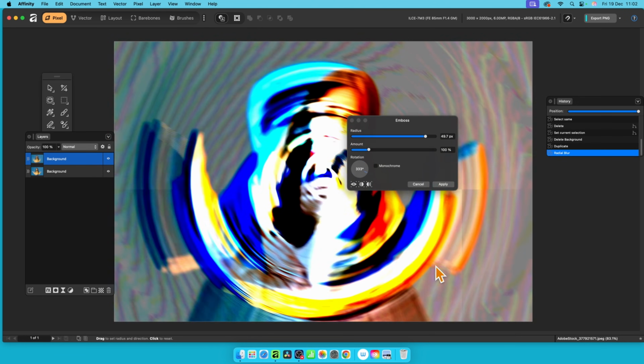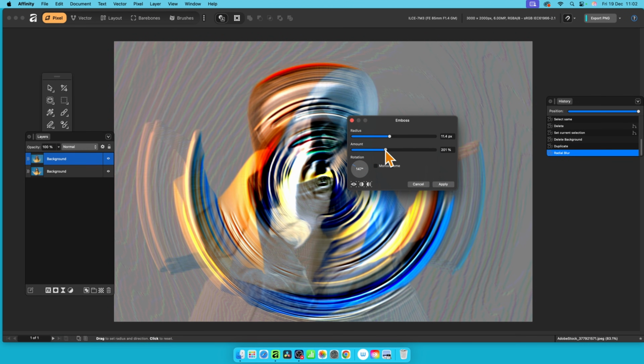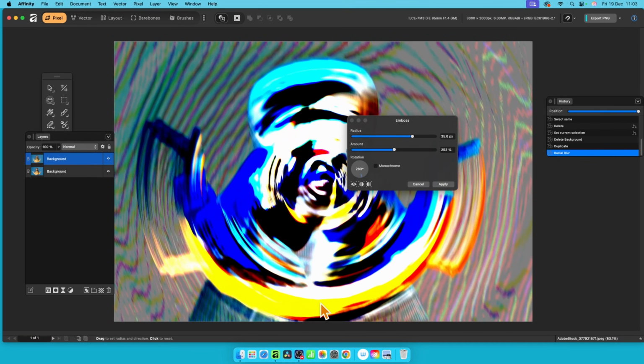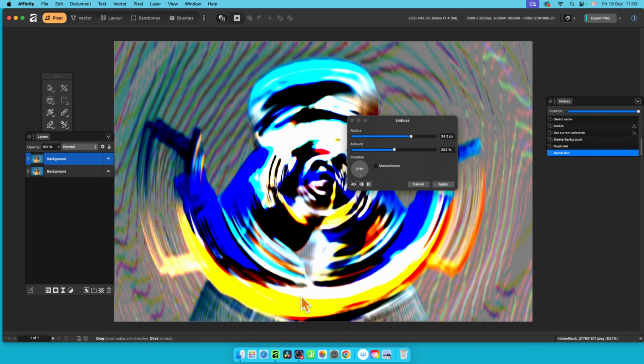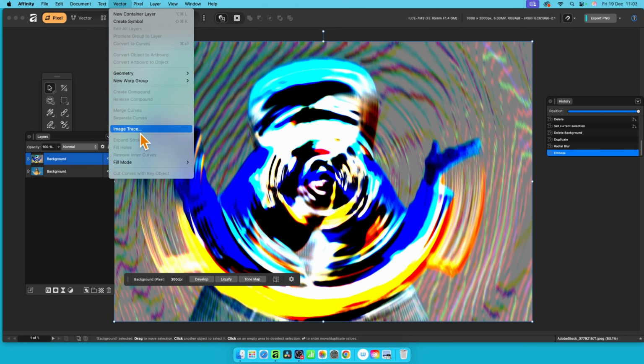But the great thing about lots of the filters, not all, but lots of them, is you can drag. And I think that's a nice interactive feature. So you can just drag and you see the amount doesn't change, but you can increase that, decrease that yourself. And you can see as you move that around, a variety of different unusual emboss effects, of course, blending in with that radial effect that was created earlier.